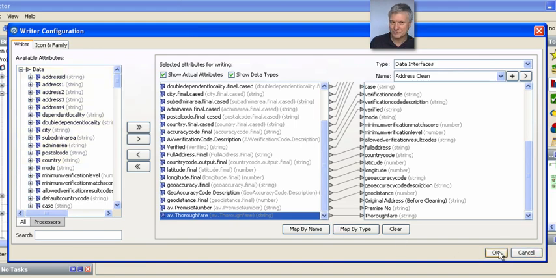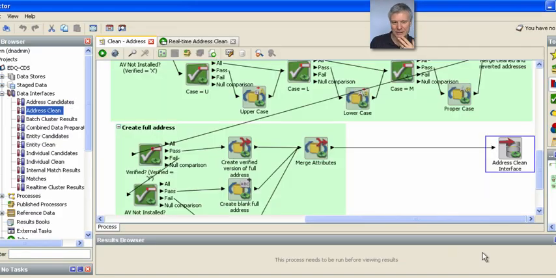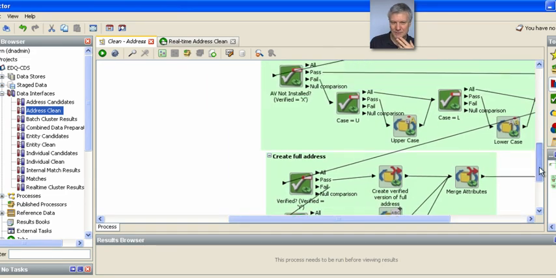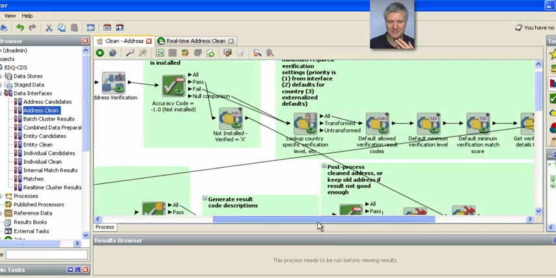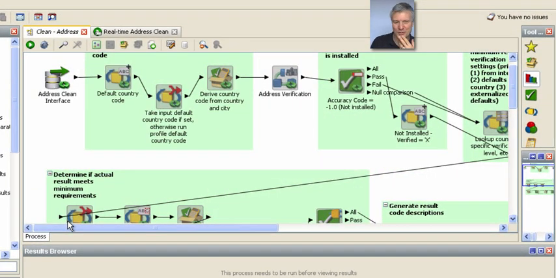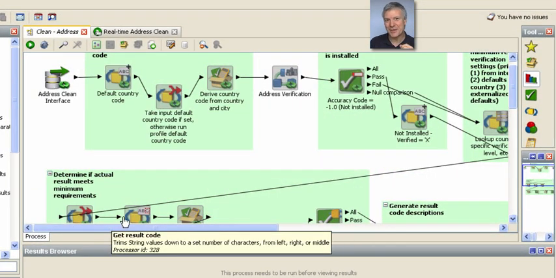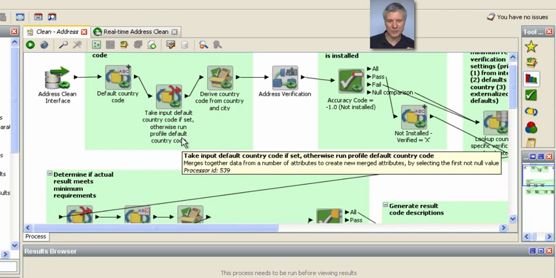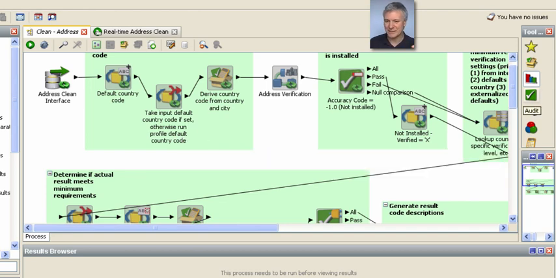We'll click OK on the writer configuration, and what we'll do in the process, we'll just do a sort of quick and messy fix, and you could do something a bit more elaborate than this, and a bit cleaner if you want to, but I'll stick to quick and messy for now.